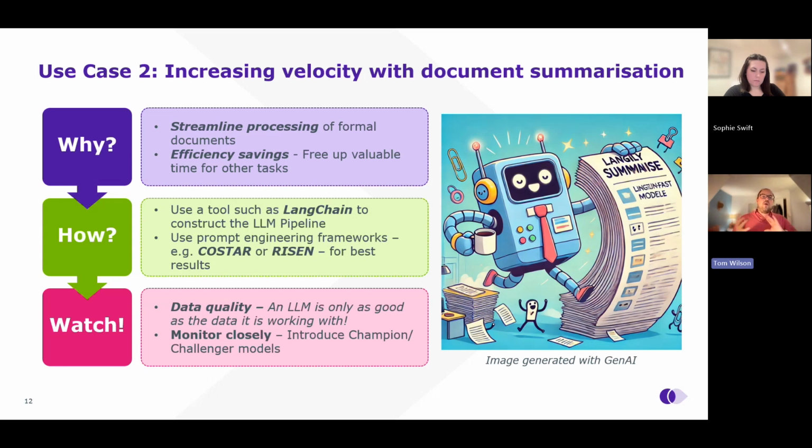So how I would do that, and how we've done this in the past with similar use cases, is to find, in this case, let's use our document summarization case, a small number of documents where we know the contents, we know what they should summarize to, and we know the key points. We have them as control documents, for example, and we feed those into both your champion and your challenger model.